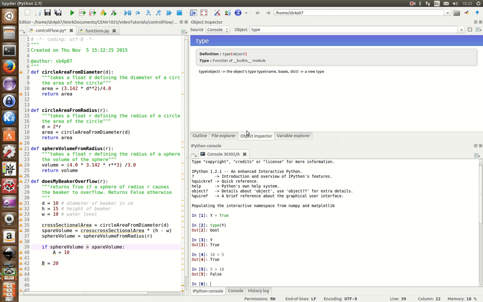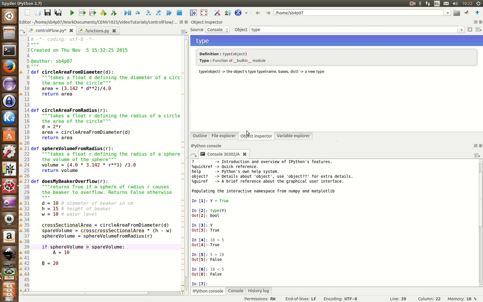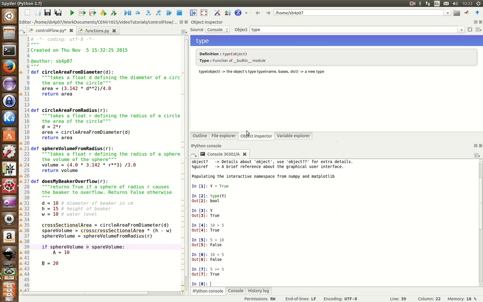Okay, and so there's a number of different types of statement for evaluating numerical values. So obviously we've looked at greater than, obviously there's also less than, the arrow going the other way. There's greater than or equal to if you want to be a little bit more precise. So let's do 5 is greater than or equal to 5, will obviously evaluate as true, but 5 is greater than 5 will obviously evaluate as false.